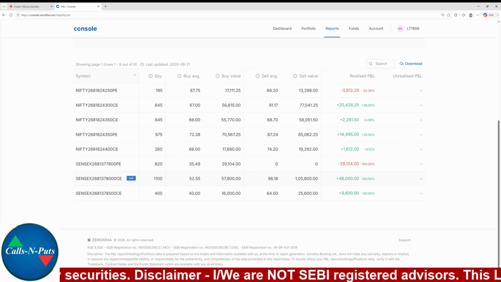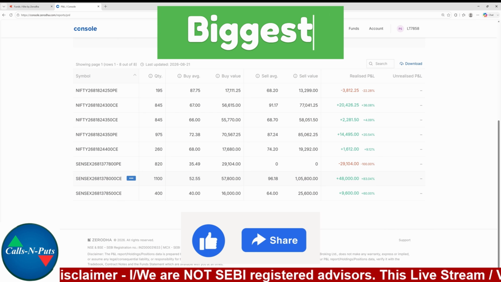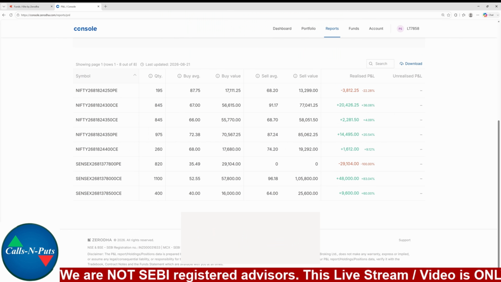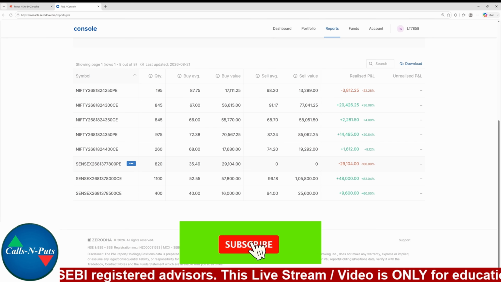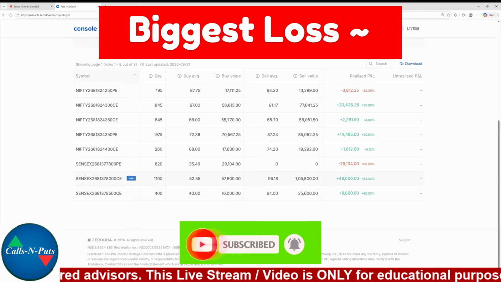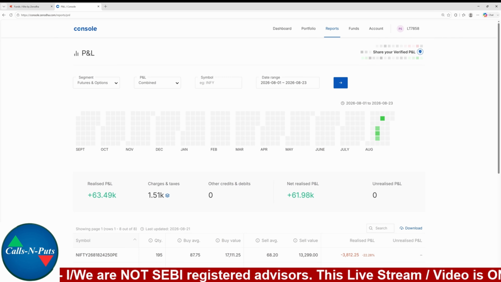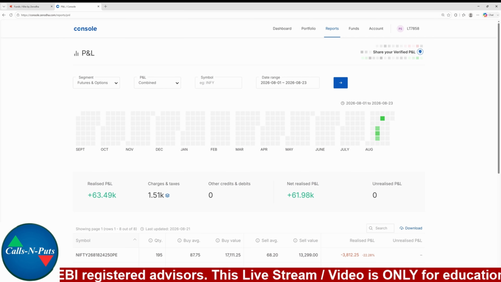If we go to the trade book, this is the breakup of the trades. As I mentioned, first thing in the morning on the Sensex expiry, I was in profit of around 48,000 rupees. I took the risk of 50% of that profit, and the same day on expiry I made around 29,000 loss. So this is the biggest loss of 29,000 and the biggest profit of 48,000 this month. In this month we have hardly traded for 4 days and we have made a profit of 60,000 rupees. As you know, I don't trade the entire month. Based on my office schedule I trade whenever I am free and available, and based on the market conditions.